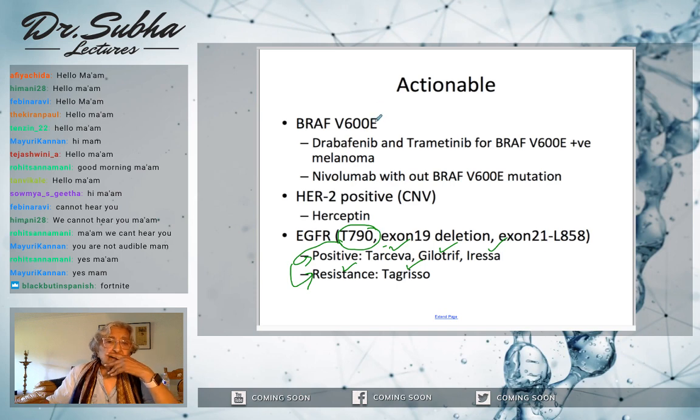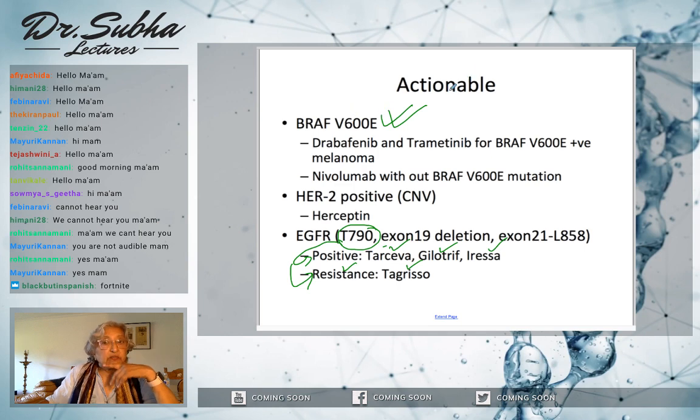The other mutation I'll tell you about is the BRAF V600E mutation. This is the classic mutation in cancer. Why is it classic? Because 30% of melanoma tumor samples will have a BRAF mutation exactly at V600, which becomes a glutamic acid. I did mention this yesterday as well.